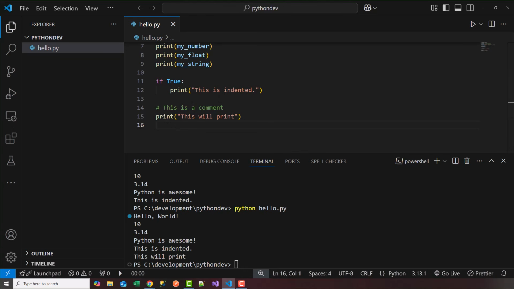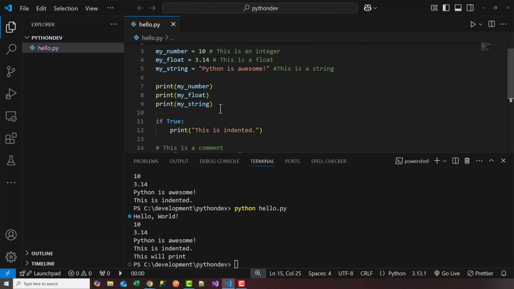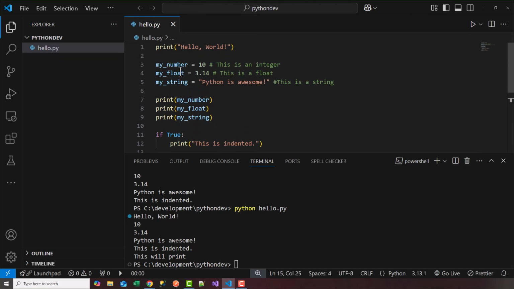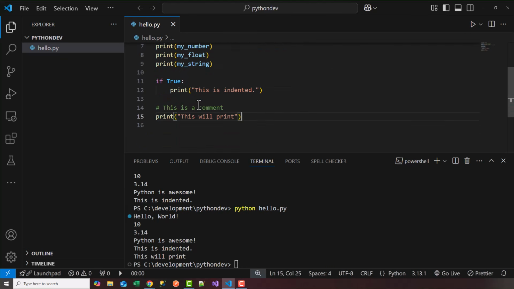Also, just to note, comments help explain the code that you write. Maybe you're sharing this code with your friend or your coworker or a fellow student, and comments always help. Comments help explain what your code, your snippet, or your algorithm does, and it helps others understand it. It could also be notes or placeholders for future code. So those are comments and indentation.